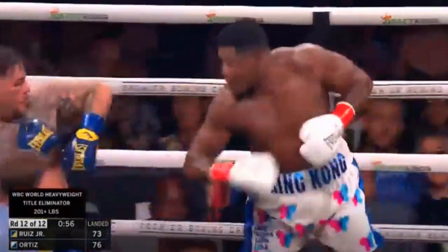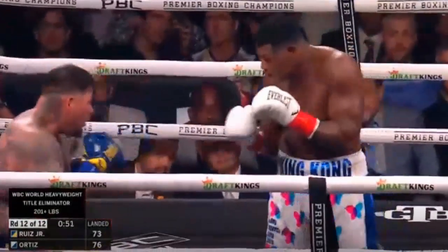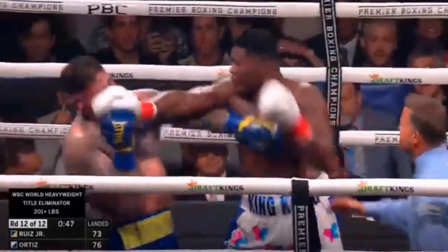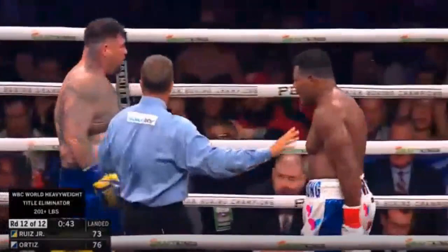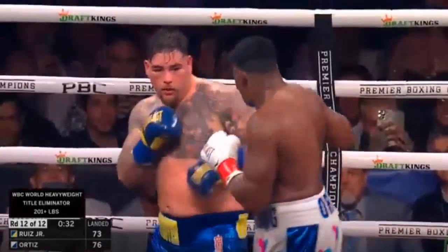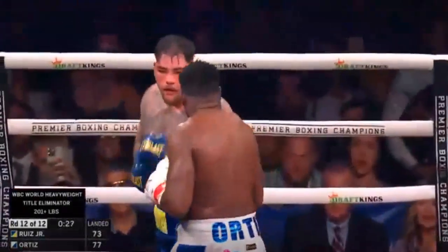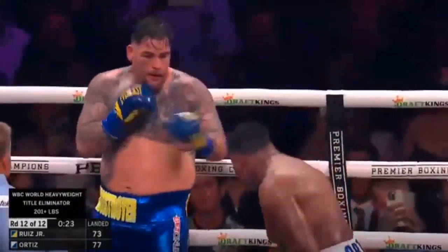Ruiz now trying to measure him. Maybe line him up for a shot with Ortiz. He knows Ortiz has got to jump to him. Oh, this is where the uppercut needs to go. They clashed heads initially, and then they pushed back, and it got dirty. A rare occurrence with 30 seconds to go in the fight. See the concentration by Andy Ruiz. Still love to close the show. Ortiz running out of time.